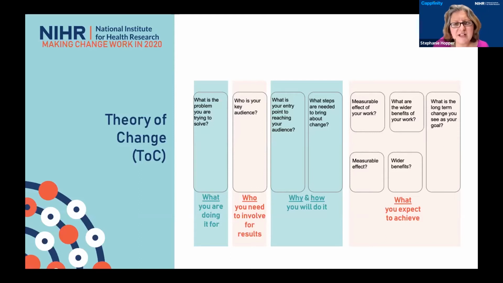A theory of change is often represented in a diagram or a chart, but the full process involves much more than this. It should help you consider and articulate the assumptions that surround your work and explain why you think your activities will lead to the outcomes you want. It should also challenge you to develop clear aims and strategies and explore whether your plans are supported by evidence. By the end of a theory of change process, you should have a clear idea of what your organisation or your project wants to achieve, and also a strategy to get there.